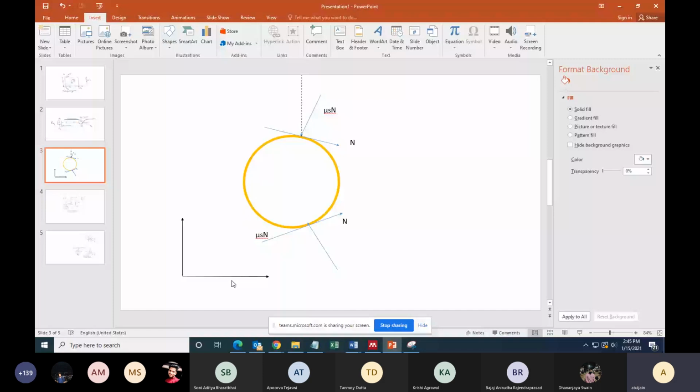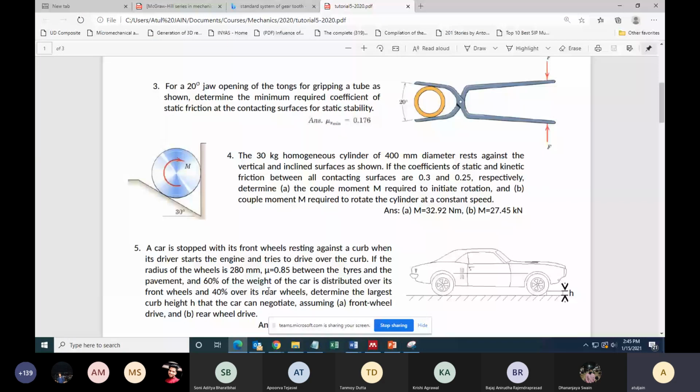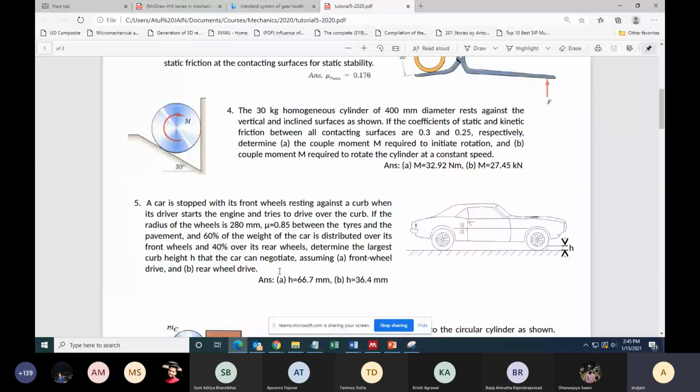Okay. So, question number 5. How many of you could do it? How many of you know what a rear wheel drive car and a front wheel drive car is? What is the meaning of this term? Sir, does that mean that the engine transmission is directly connected to the front wheel in the case of front wheel drive, and in the case of rear wheel drive it is connected to the rear wheel? Yes, the torque is provided at the rear wheel in rear wheel drive, and in front wheel drive the torque is shifted to the front wheels. Yes, that is right.